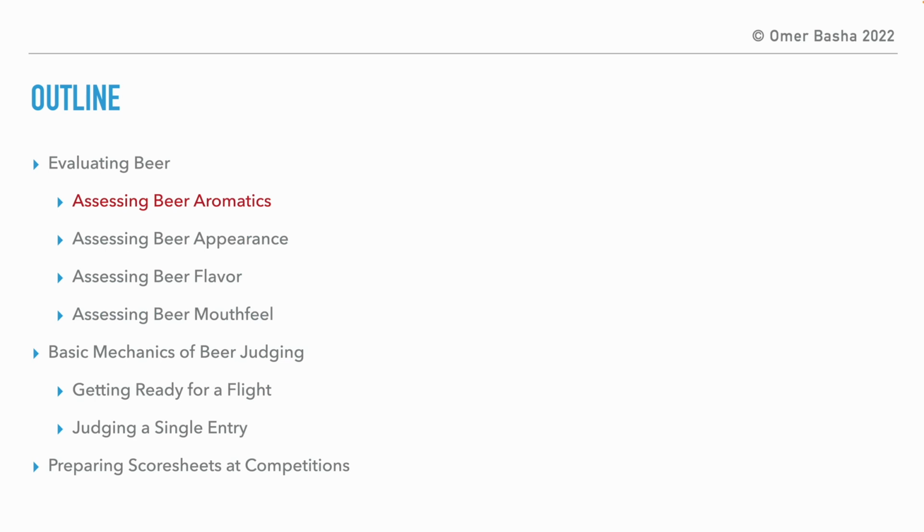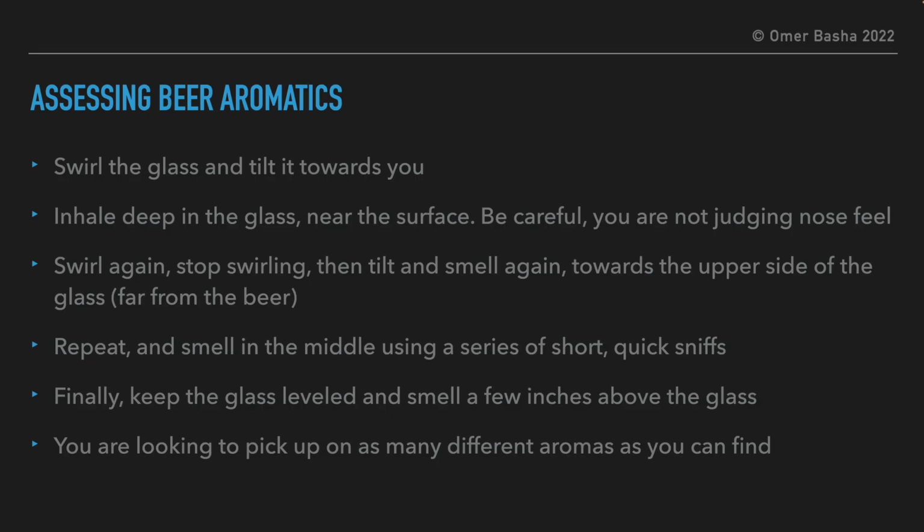Now, after discussing beer evaluation in general, let's move to talk about how we should evaluate the beer aroma. To appreciate the aroma of the beer, we will stir the beer in the glass and tilt the glass in our direction. Inhale deep in the glass close to the beer or foam. But be careful, we do not try to evaluate nose feel.